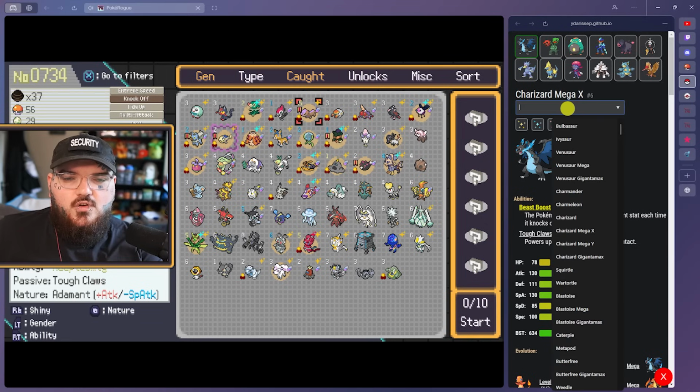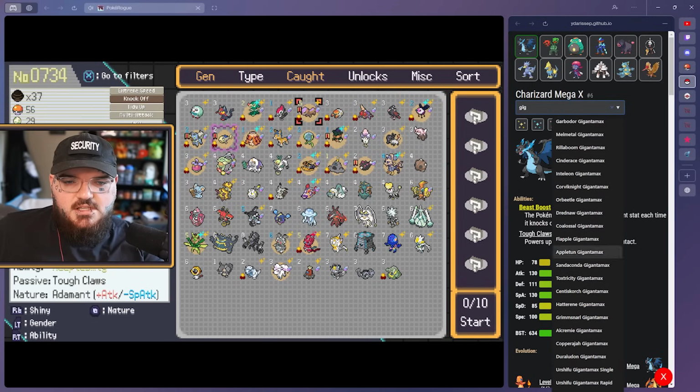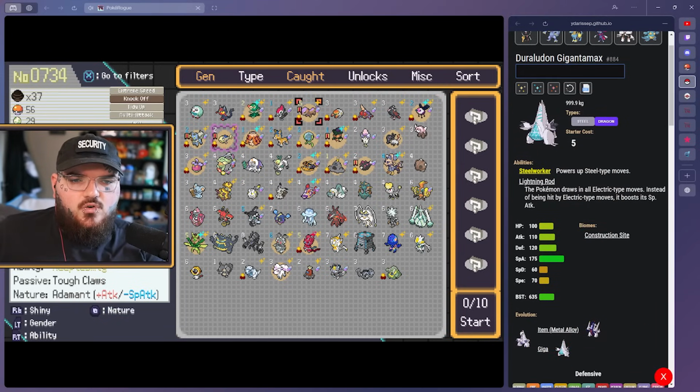So if you don't even know anything about Gigantamax Pokemon, you can literally just type in Gigantamax and it'll give you a list of all the Gigantamax Pokemon in existence. Like, oh, I didn't know Duraludon had a Gigantamax form. That's really cool.